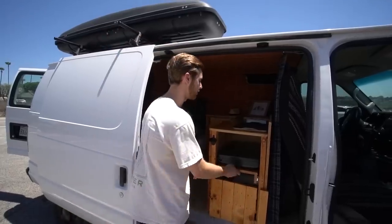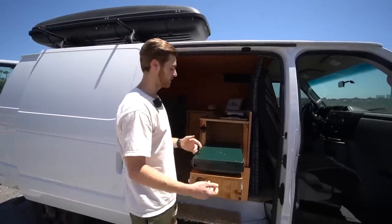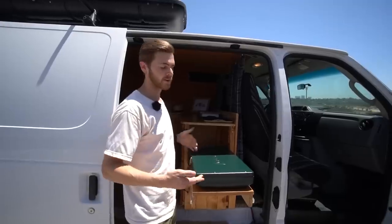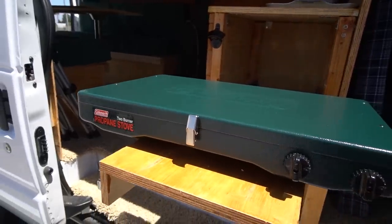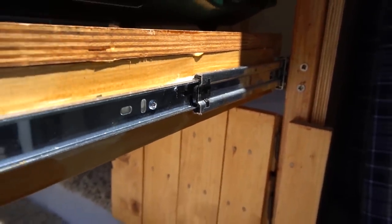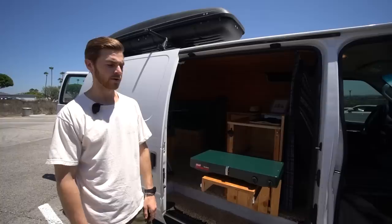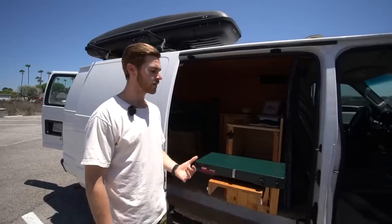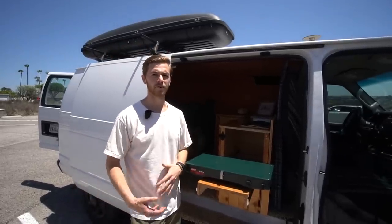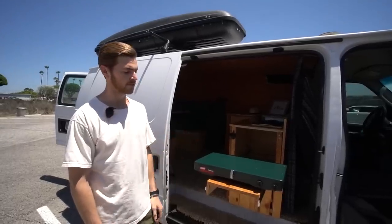I wanted to have a pull-out stove for anything at the beach. So this thing pulls out like this. You can either cook like this — I like to cook with it extended because it gives you more leeway to walk around while you're cooking. This is actually one of my favorite features of the van. It allows for that indoor-outdoor experience when you're at a spot you like. When I'm out on the road, there's not much planning or pre-prepping of food. I don't have a refrigerator in here, so with cooking on this stove I don't do a lot of pre-prepping.